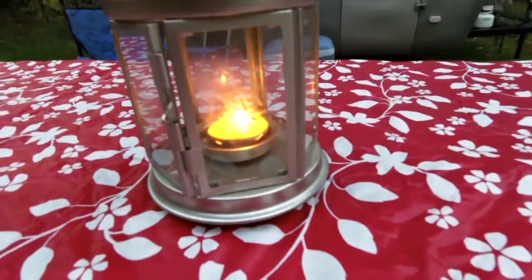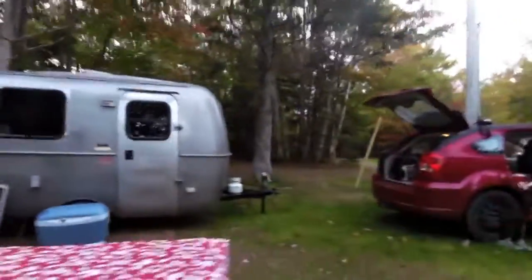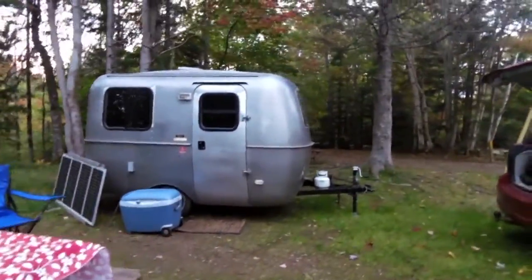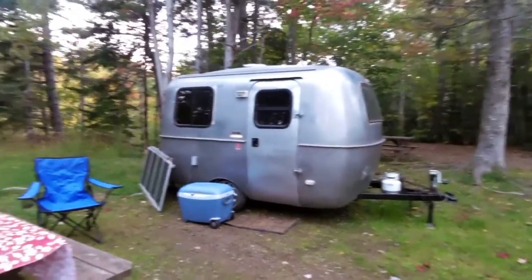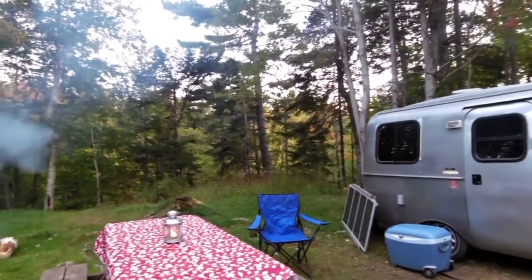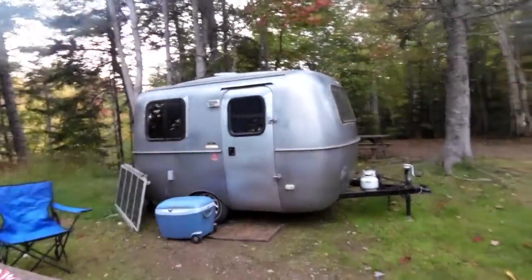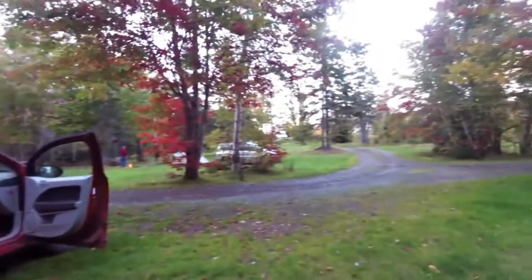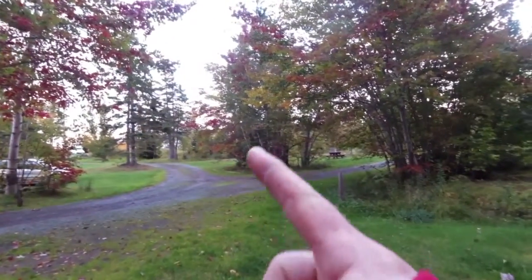There's our 16-year-old candle to keep away the non-existing bugs. We may or may not put the awning out tonight — it's a fairly warm night, not worried about any wind in here. But it may get cool; it is cloudy, which will keep in the heat a bit. We've got some neighbors over here, they've got a fire going, they're tenting, and the bathrooms are way up that way.